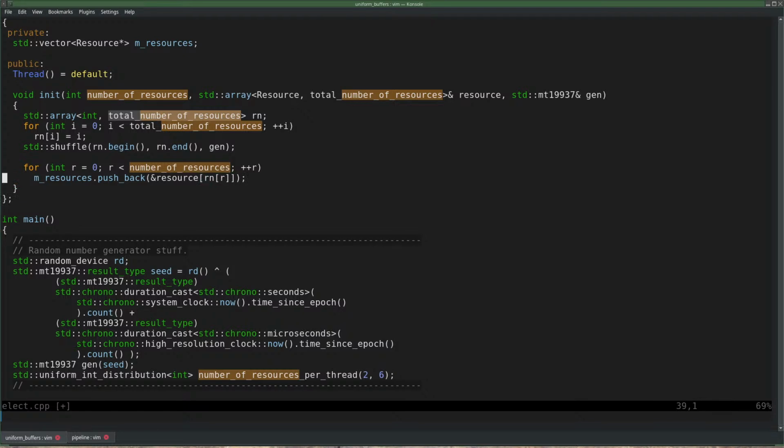That looks good, I think. Let's just test it by printing out what this thing returns, okay? Looks same. So I have to my init, I have to pass a number of resources and all the resources. And my random number generator.